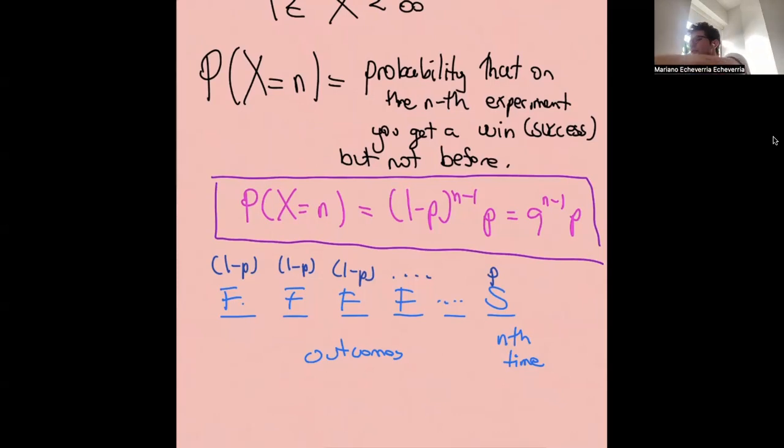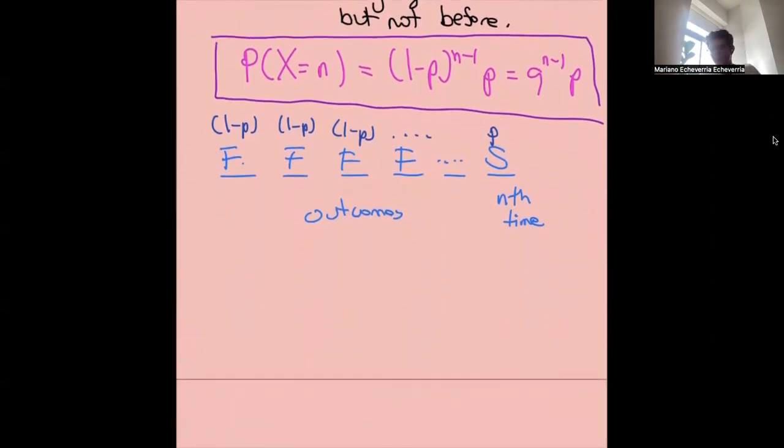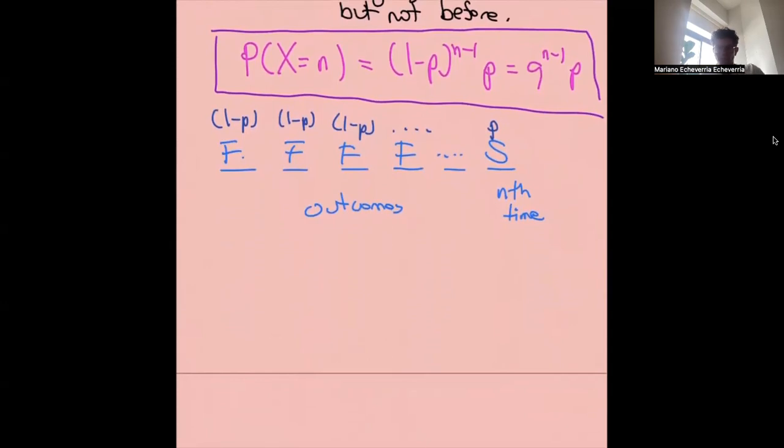And then, there are two things you could check, because that will also be useful later on. First, I'm telling you the probabilities for each of these possibilities, right? Like for getting a success on the nth trial or on the n+1 trial, on the 10th trial or the 20th trial.